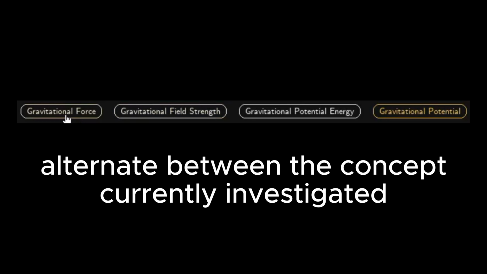Now that the bulk of the simulation was done, it was time to add some customization and opportunities for users to orient their own experience around what they want to investigate. I wanted to add options, and there were 3 opportunities to add options to select. Obviously, there was the current concept being investigated: whether it was gravitational potential, gravitational field strength, gravitational force, or gravitational potential energy.